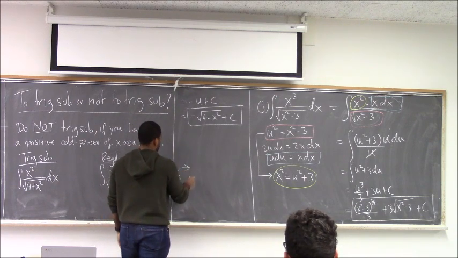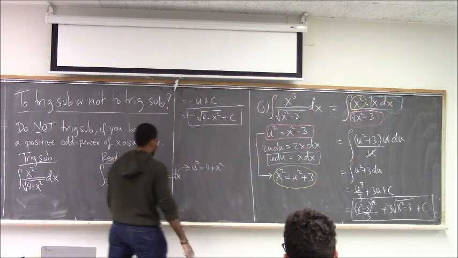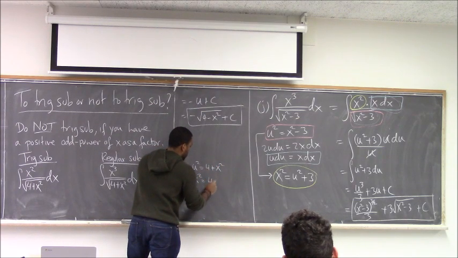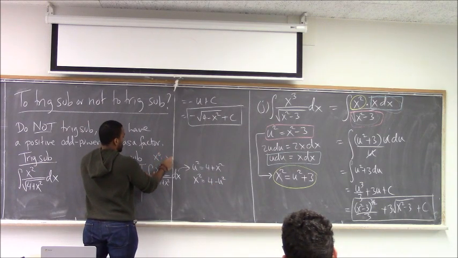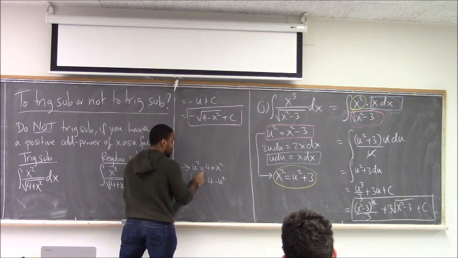Basically what's going to happen is you'd say something like u squared is going to be 4 plus x squared, and then you'd be able to solve for x squared. Well, this is going to be 4 minus u squared. What is going to happen here, you can think of this as x to the 6 times x, and how do you find x to the 6? Well, you cube both sides of this.